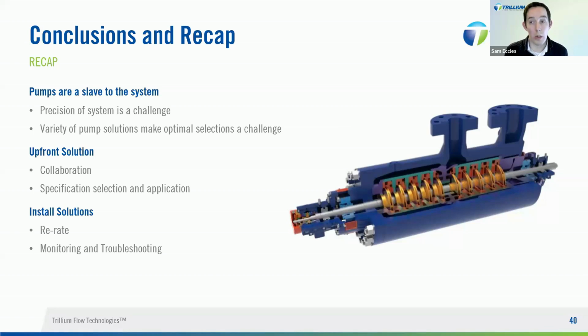And the bit that's important is collaborating together, working transparently, making sure that we understand all the technology options available in the market, applying the right ones for the right applications. There is no shortcut to that. That does require open, transparent discussion. And the real key bit that we need to work on together as a group is how do we make sure that we're applying specifications correctly and we're not particularly adding in excess margins on things like NPSH limits or even suction pressures. So in terms of upfront solutions, we've covered all those in the past comments. It is just working together as a team to come up with the best solutions.